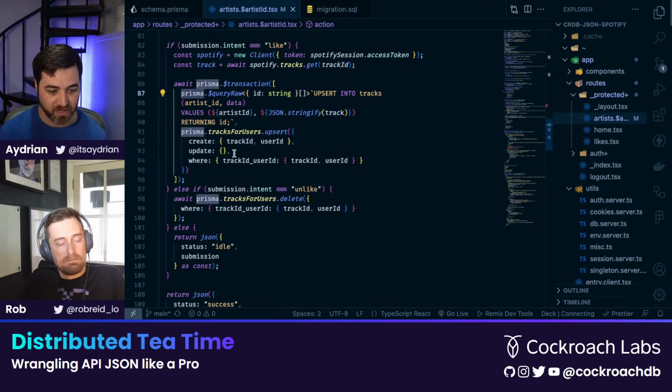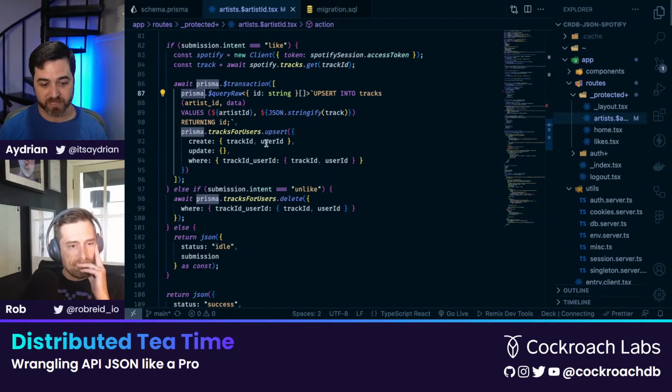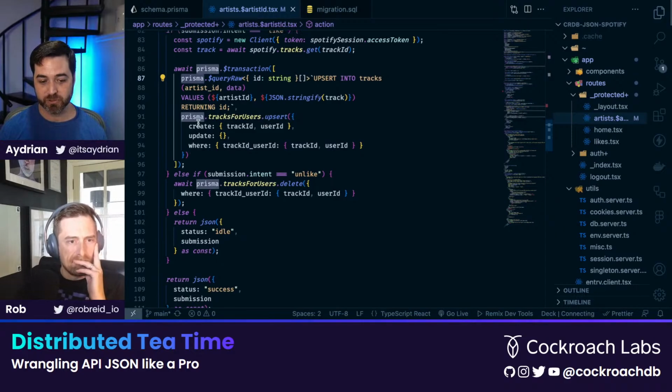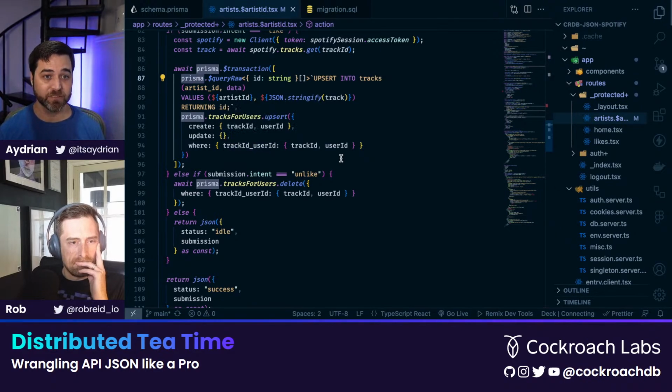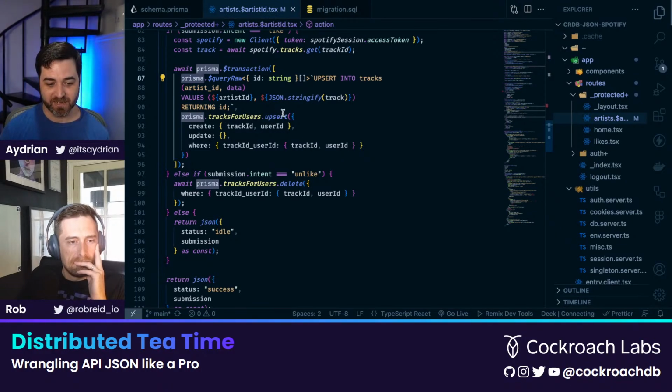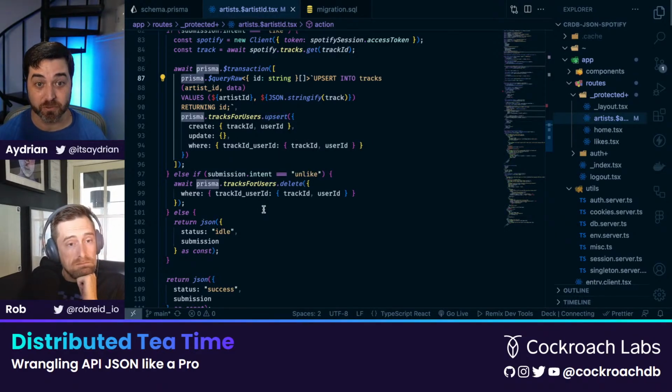Obviously that speeds things up. And then afterwards, I'm using the Prisma functionality to add a reference to the track ID and the user ID, so that way you see it's my-like. And I'm doing an upsert here, so if you somehow are able to like the same thing twice, it's not going to create a new record. So we can see we only have a create. If there's no conflict with the user ID and the track ID, then it will create. Otherwise, it's just going to do nothing. And that's how you get around this.